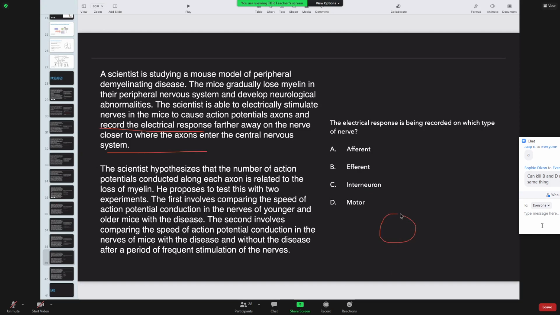So if we have our spinal cord right here, and I'm going to be Picasso right now, I'm going to draw this. Honestly, I feel like this is pretty good. So we have our ventral root, we have our dorsal root, we have our reflex arc. We're just looking at it like that, right? If we're looking further away on an axon, where it enters, and if we're entering it, what type of nerve is that? That's afferent, right? We're being accepted.